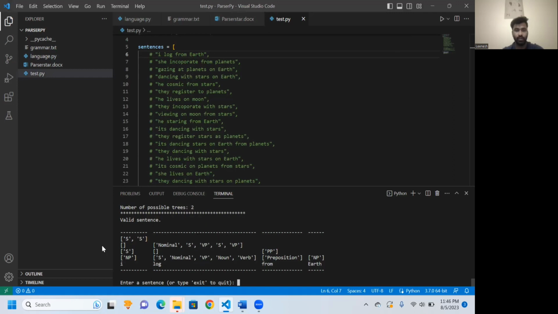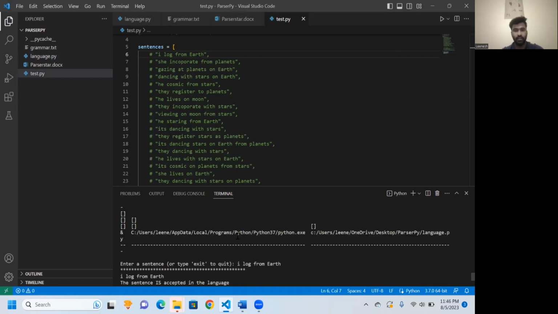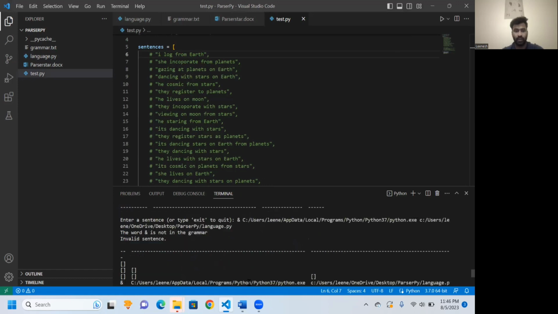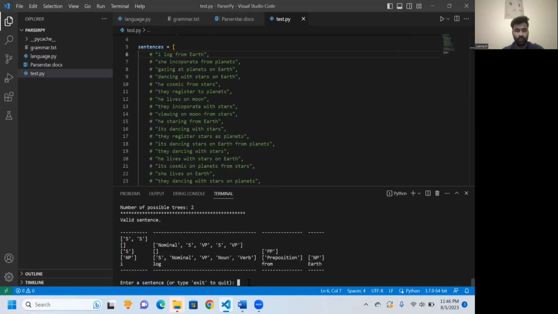Now I'm going to give one more sentence: "He lives on moon." Okay, now I'm going to run the second sentence. You can see the output. So it's running successfully without any errors.